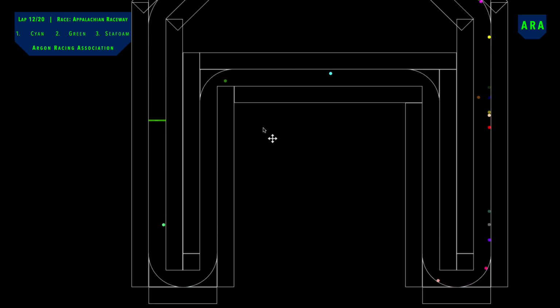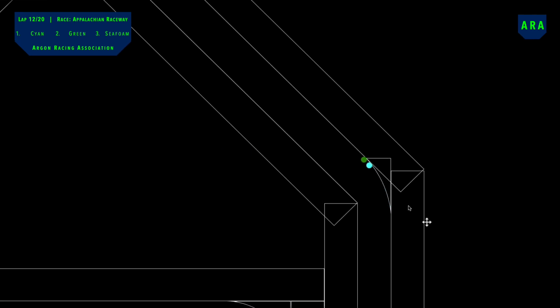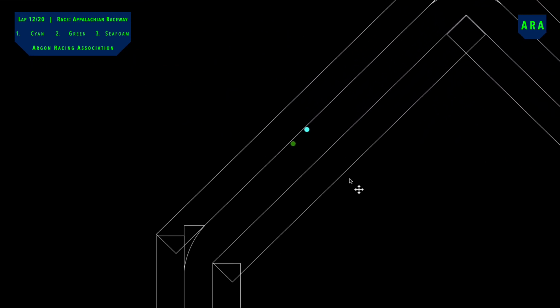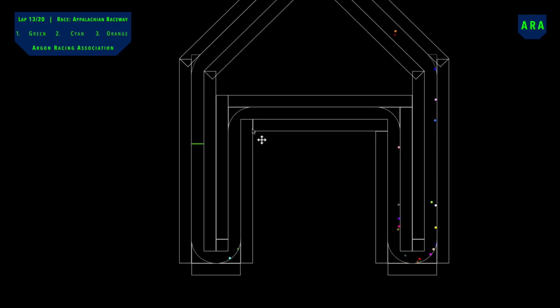So Cyan doing a pretty good job of managing the lead, hasn't had to deal with those lapped marbles yet. Oh, but really slow through 6 there. That's going to allow Green a huge opportunity. Hits him. Green almost thought about taking the inside. Now does. Green to the front. Will Cyan try to go on the inside through 8? No. And Green is in control of the race. It's just one corner can really destroy your momentum in a flash.